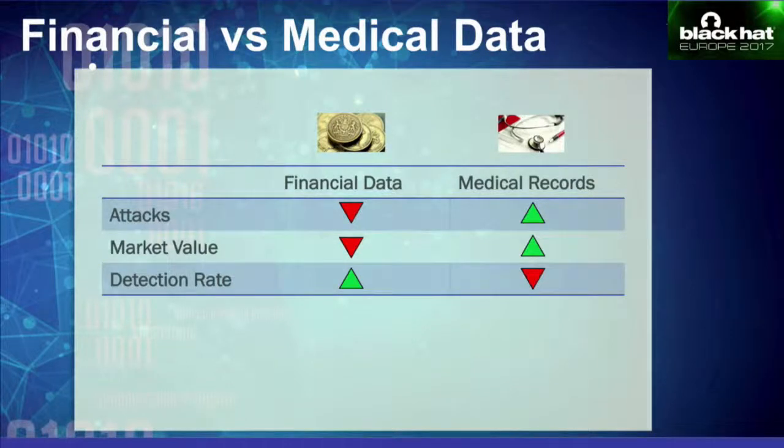Let's quickly talk about financial versus medical data. A typical medical health record comprises your first name, last name, billing information, address, phone number, health record number, policy number, etc. And this data is rapidly gaining value on the black market. In fact, medical health records are almost 10 times costlier than your credit card numbers on the black market these days. The reason is the low and slow detection rate.